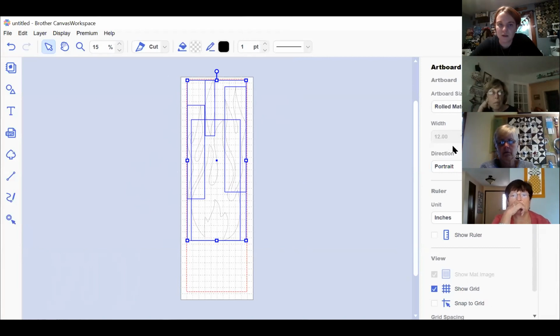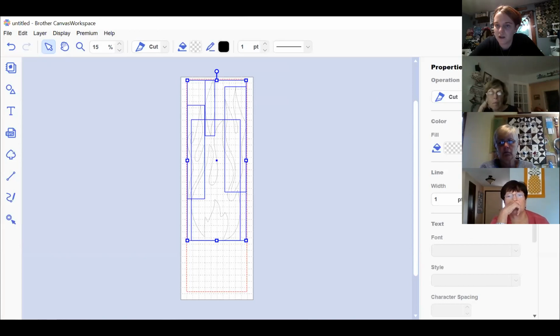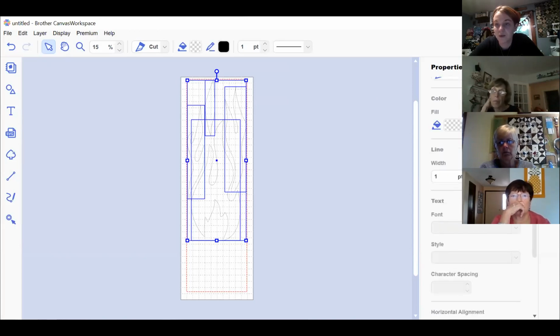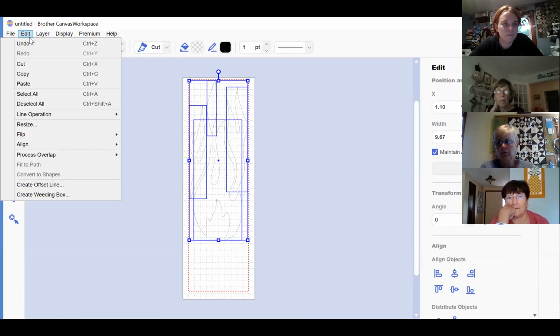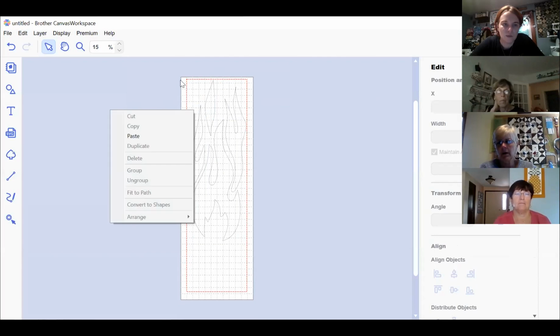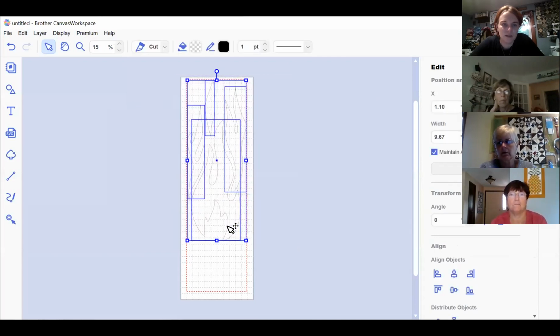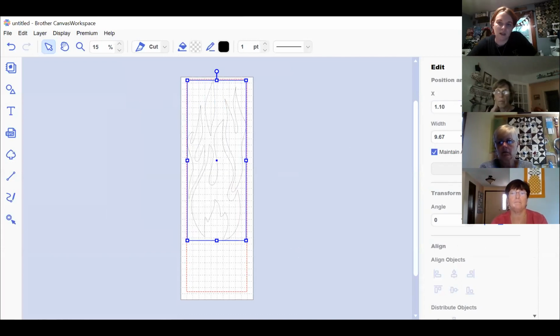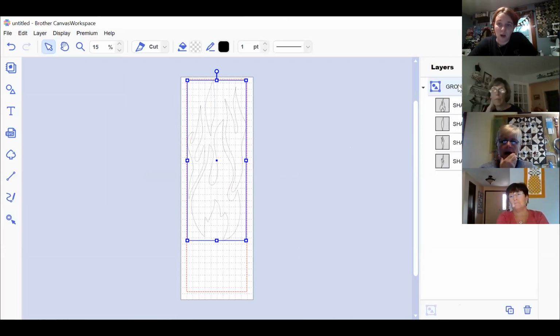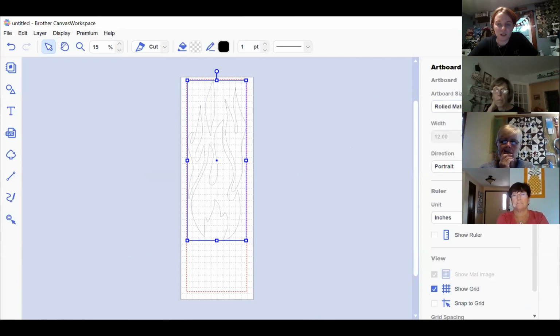They're probably, or 3 feet. I don't know how long they are. I can go into properties and check. Oh, that's right. I have to group it. Hold on. Let's group this. Of course, I clicked out. Hold on. There. Group. Now I can check. So it's a little over 25 inches long. And even that was pretty big. And this shows, of course, in my layers, the grouping. But this is where you get to the roll feed bundle if you need to use that.